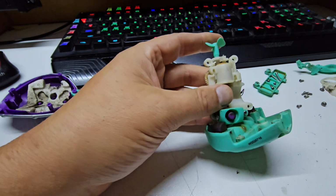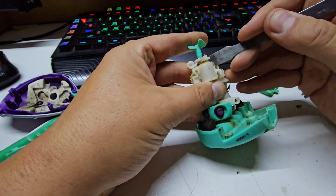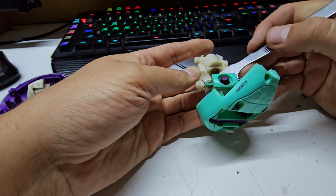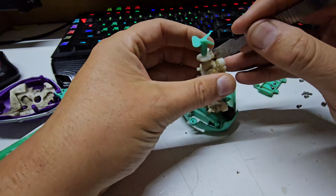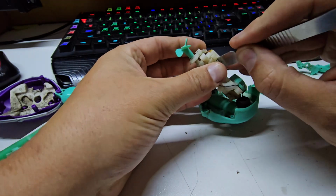I believe so. It's always the first time with these things. Everything I open seems to be a little different. So there's a couple of wires coming through the back there I have to be careful of. That doesn't look very good. That looks very corroded. And I think it's going to be pretty well done for.